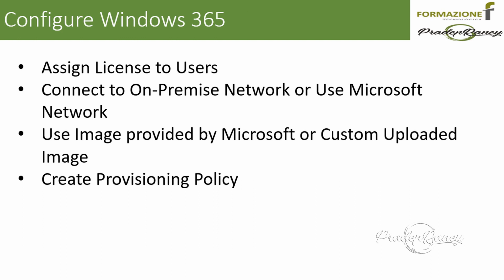So typically when you are configuring it, you have to go ahead and assign a license to the user, and connect it with the on-premise network or Microsoft network. Both options are available. You can use your custom uploaded image or a Microsoft provided image, create a provisioning policy and start using Cloud PC.